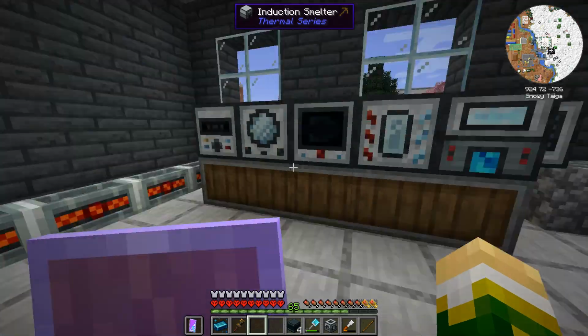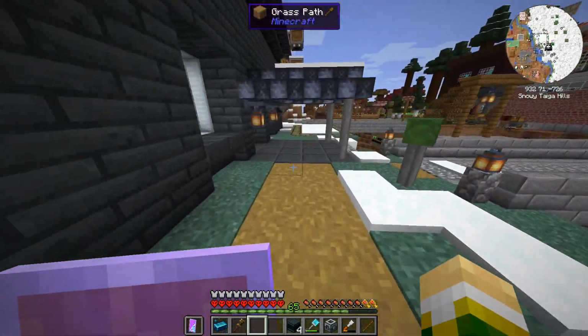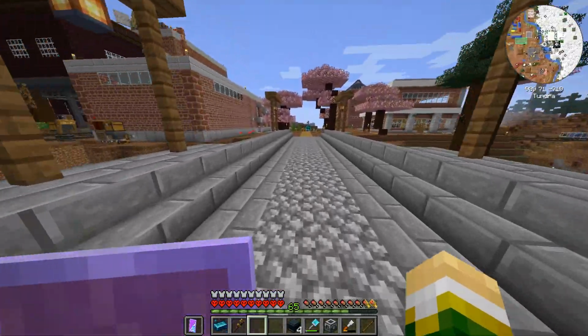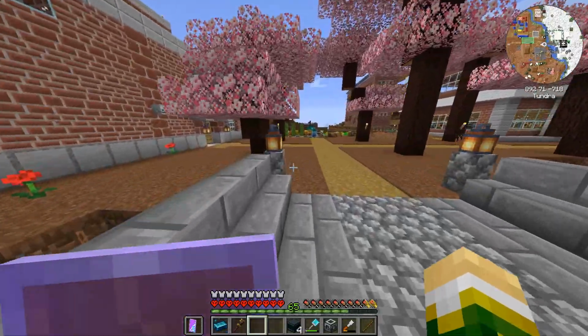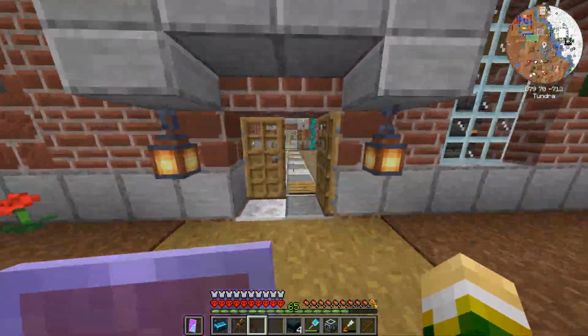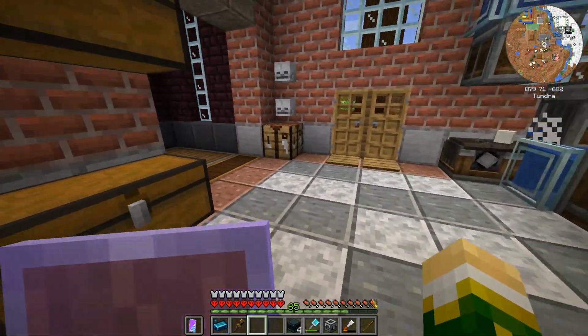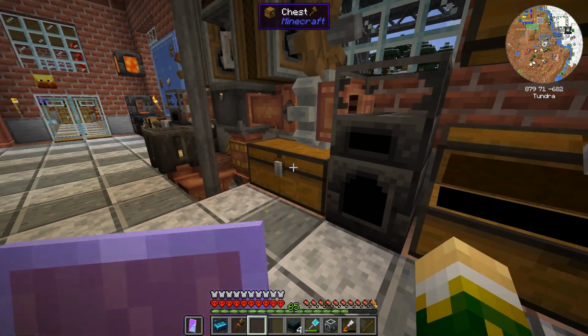All right, throw that in there. That'll make us another one. We need a few more of those. So we'll let the machine do its business. We should have enough bushes there now. Let's make some Constantan. Though that does require an induction smelter, unless we do it the hard way.